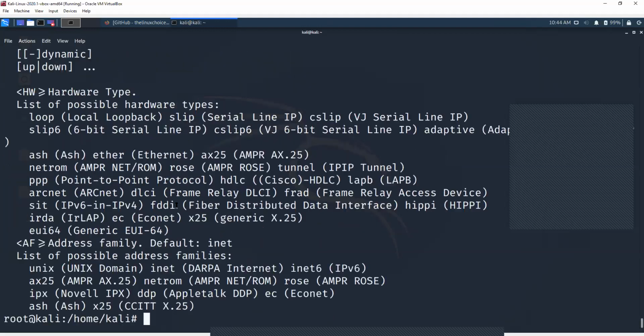So this is how you're going to take the help of Kali Linux to understand the commands you have on Kali Linux. Is it a little bit better? You people understood how to use the command line of Kali Linux.